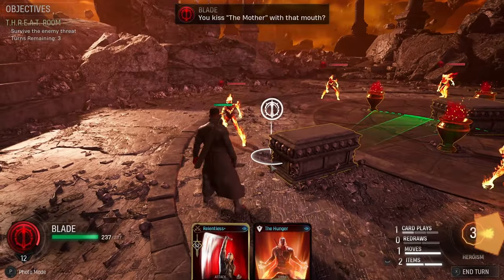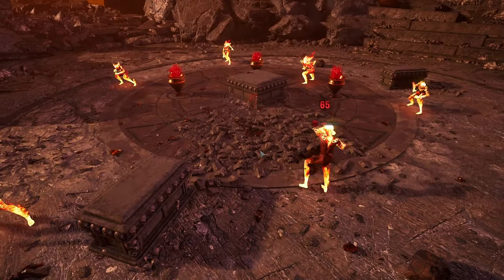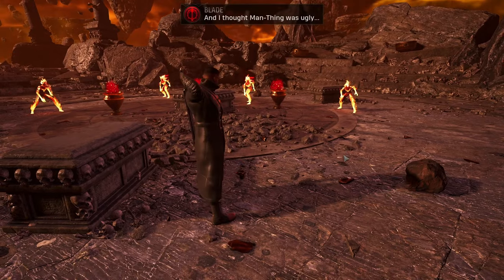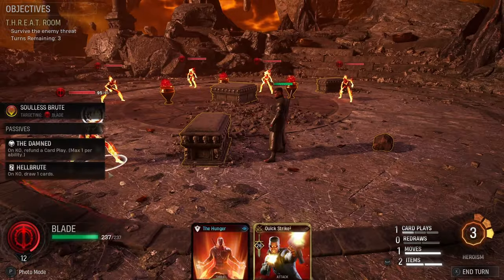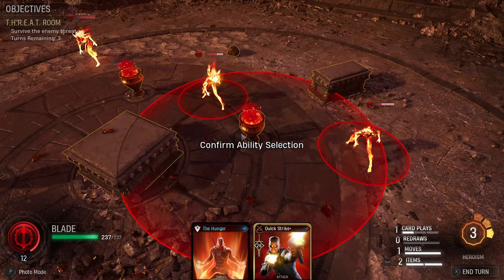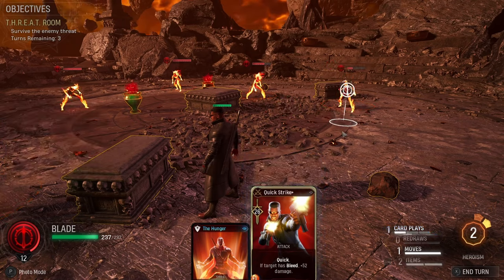You kiss your mother with that mouth? No, where is my... Yep, let's use this. Who's next? And yes, we use Relentless. Wow, I think Blade will have trouble. Either that, or I got overconfident with this mode of play. Okay, I'm screwed. There's nothing else I can do. We'll do this. The more I reduce them early game, I find that it's better.